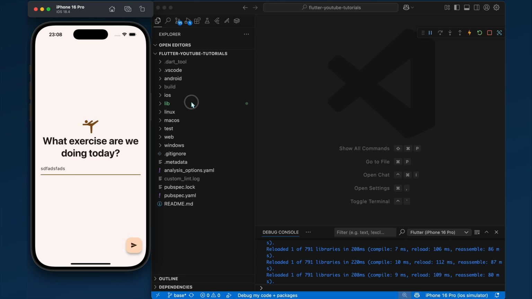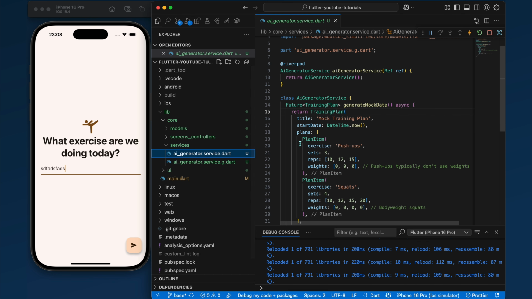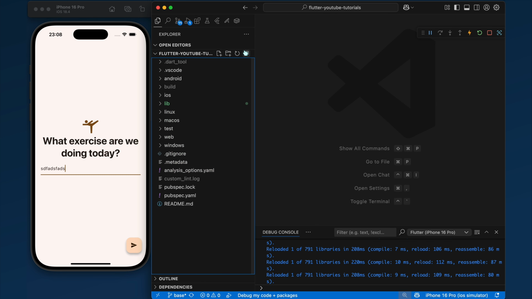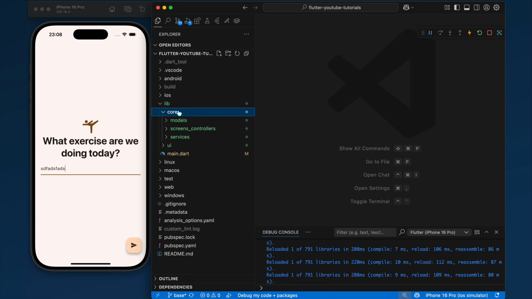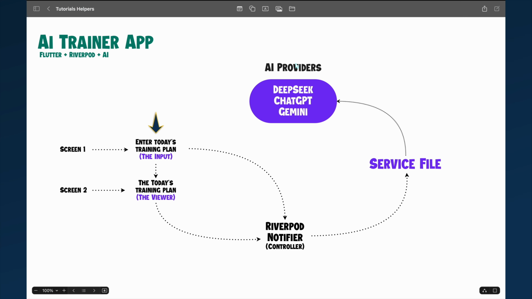and then we have got our notifiers and states all set up, we are just going to look into our service file. So let's go to our service file, and here we are going to change a few things. We are going to write the actual services now. But first, to do that, let's go to our lib folder. Let's go inside core and let's create a new folder called config, and we are going to set up our environment variable so that we can get our keys from the API from the AI providers like Deepseek, ChatGPT, or Gemini. We are going to use Gemini, and then we are going to configure ChatGPT and Deepseek.